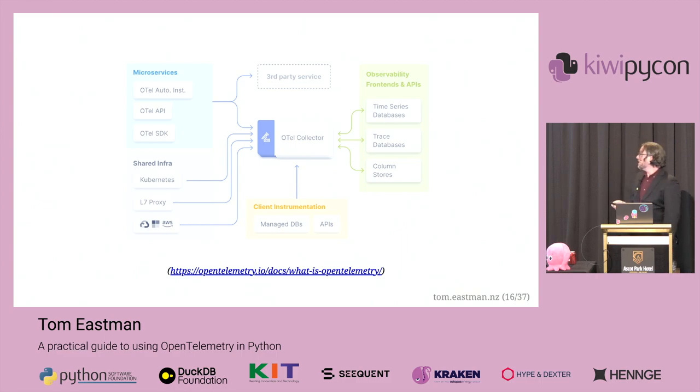I have a diagram. I copied this diagram. This is stolen from the OpenTelemetry documentation. OpenTelemetry takes care of a couple bits in this graph. The things that you've built, your services and stuff, are probably sitting in that blue box. They're kind of your microservices, you know, your web apps or your workers or whatever. And then in there, you've probably hooked into OpenTelemetry libraries. And then all these blue lines, they're part of the OpenTelemetry project. They're like the communication from it to the collector.